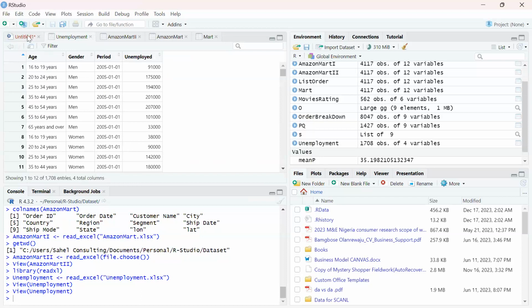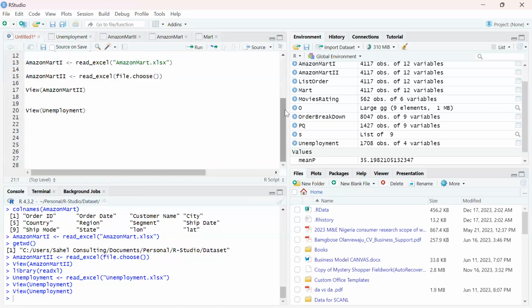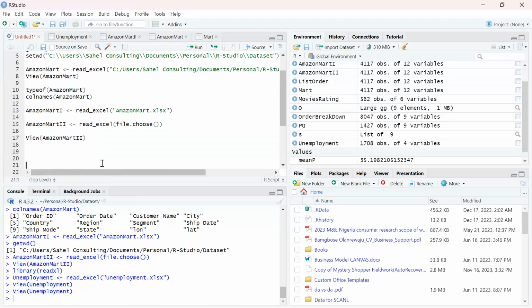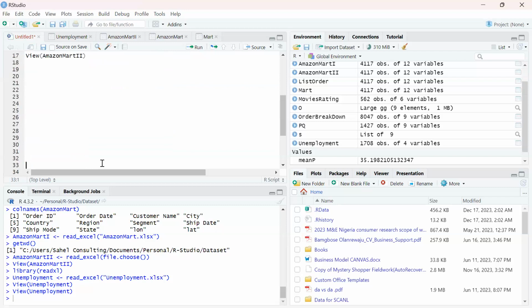So those are the 4 different ways of bringing in data sets from your local computer into our environment for you to be able to do your basic analysis. And there are some basic analyses that we have in R that you need to do to just have a good understanding of the data sets you brought in.